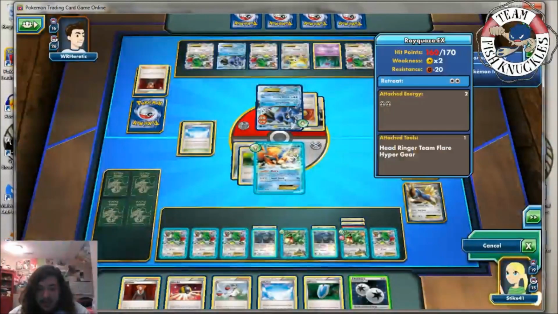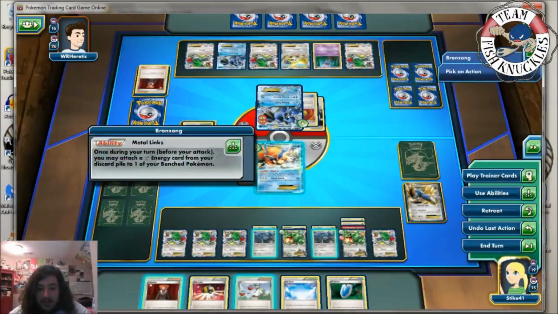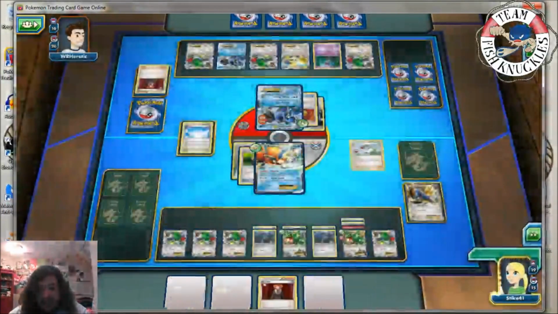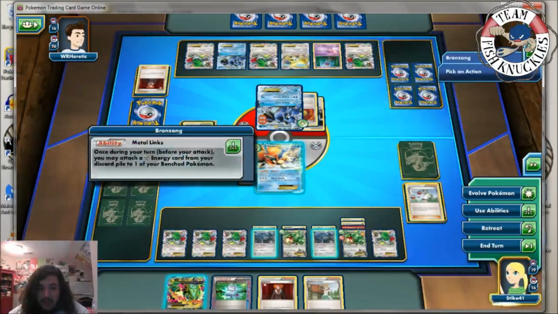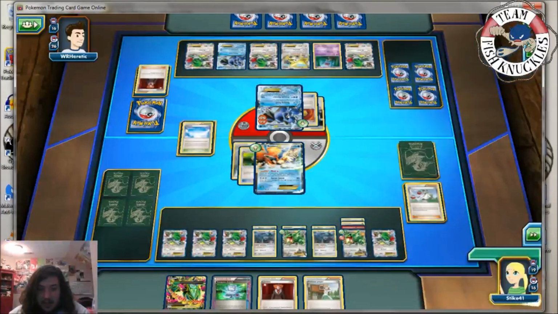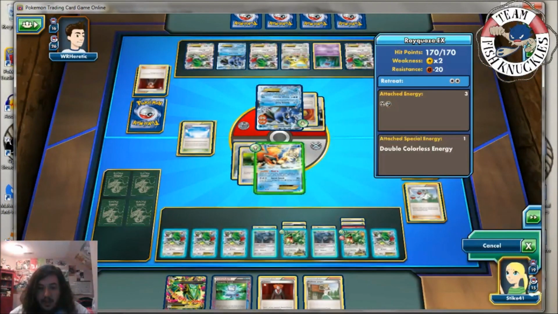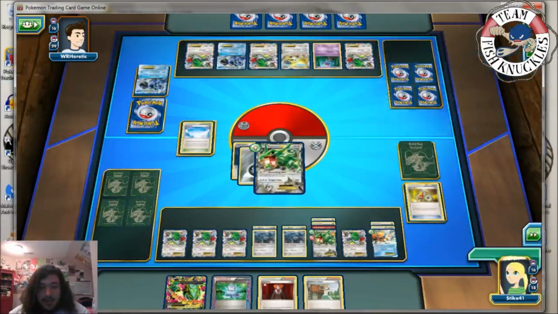Alright, we get the DCE here. Or we can put it here. Huh. I guess we'll put on the Rayquaza without the head ringer. So put it here. And then we will in. That's fine. Now we get the Mega Rayquaza. We're actually just gonna Metal Links the metal here. And then we will retreat. Make sure I click retreat. Almost click the end turn. Send up the Rayquaza and we will Dragon Pulse for the knockouts. We don't even need Mega Rayquaza.